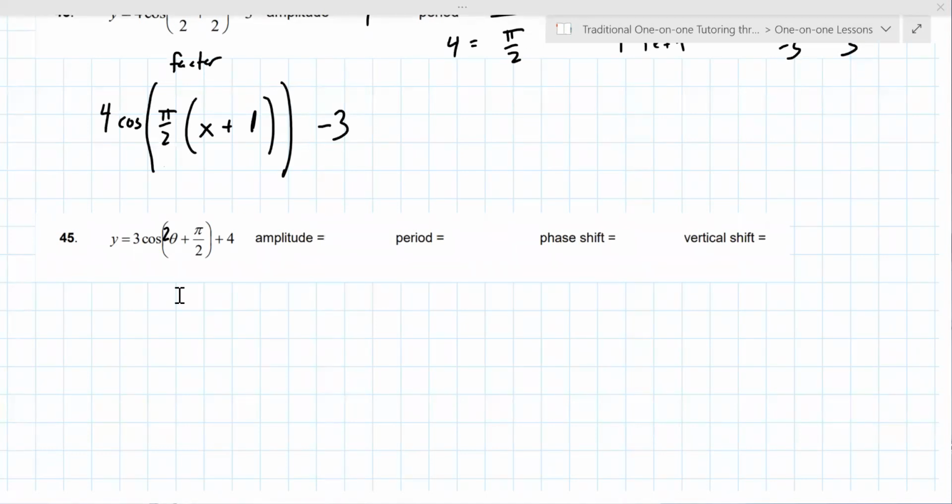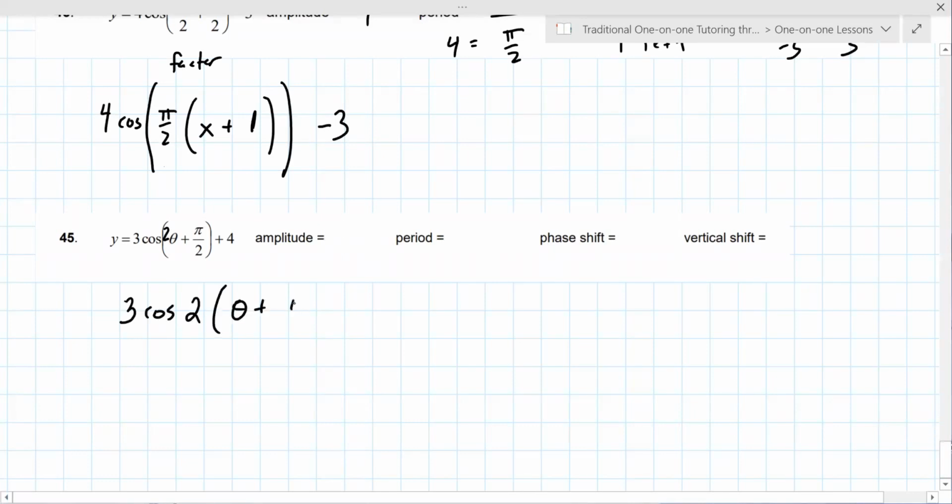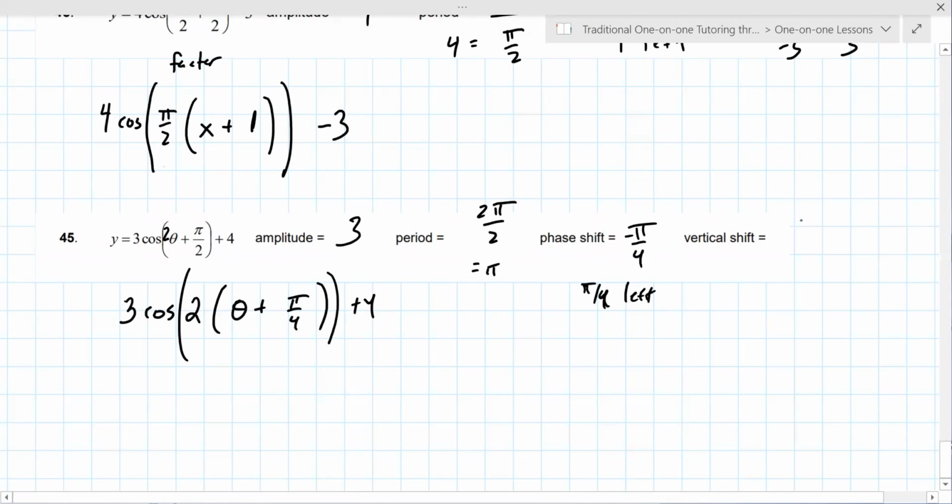I think I finished, just want to check. Okay, so this becomes theta plus pi over 4. That's the little wrinkle there. You almost have to multiply in to make sure you get back to that. So your period is 2 pi over 2. Your phase shift is pi over 4 left, or minus pi over 4. You have to be careful here. I'm okay with either of these, but your instructor may prefer saying left or right. The amplitude is 3 and the vertical shift is 4, or up 4 on that one.